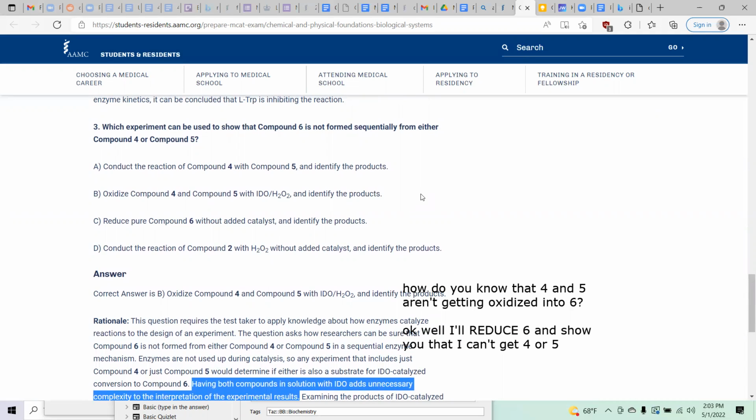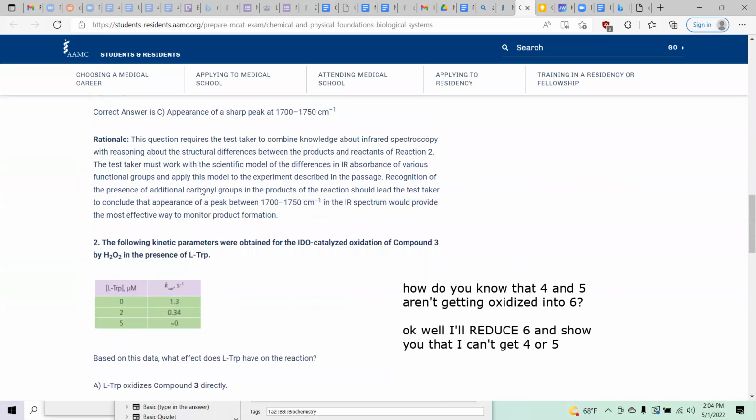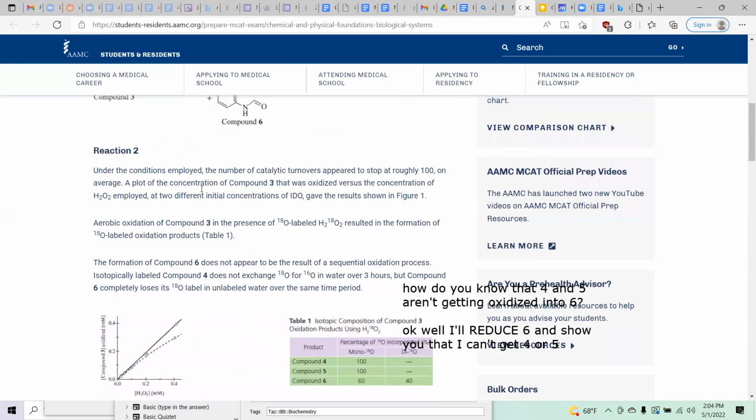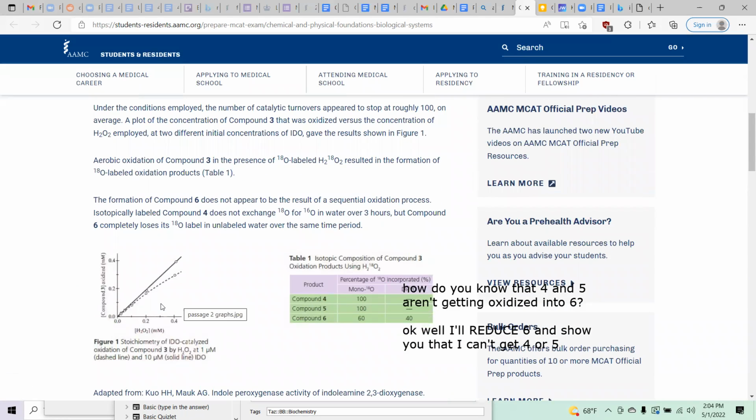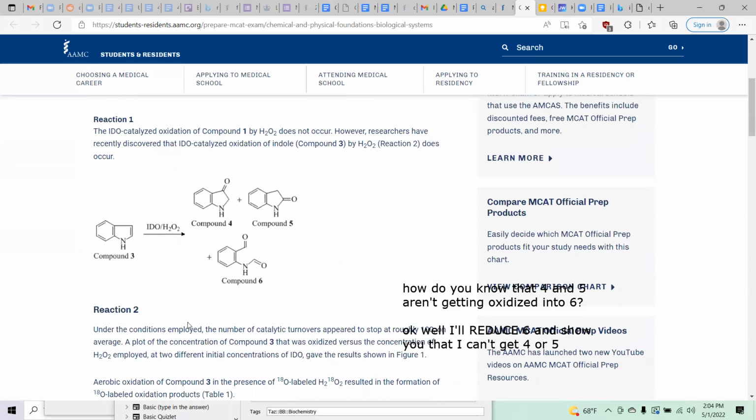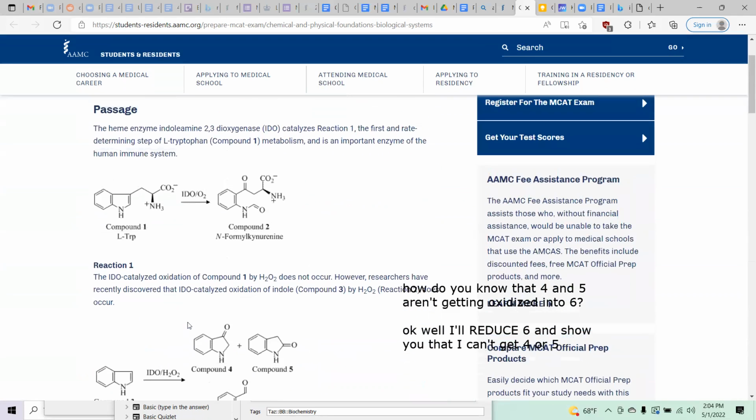I think everything here needs to be focused on keywords because they're trying to overwhelm you. They're always trying to overwhelm you with information, and 90% of the information you need is junk. Notice how we answered all of these questions without reading the passage. Did you guys realize that? We did not read the passage at all. We don't need to. I don't need to understand this graph. It's not in the questions. I don't need to understand this table. I don't need to read through all the details of this because they're not questioning me on it. So why would I waste my time?